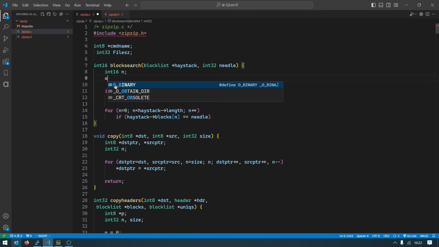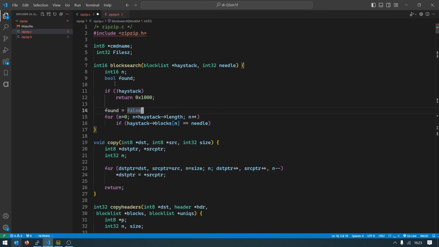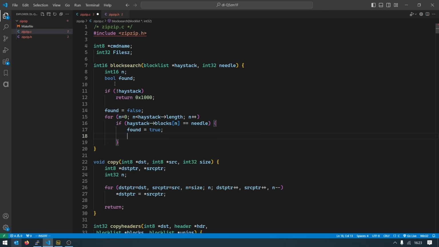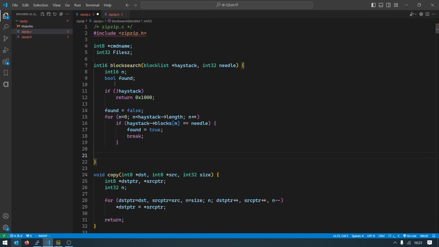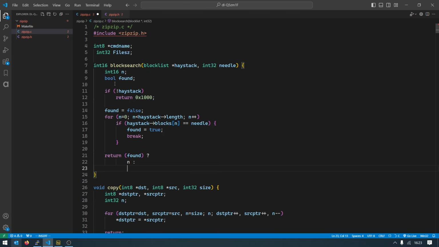Maybe we can have a boolean as well. So if we find it, set found to true, and we break. And by the end here, we return. So if we have found something, then we return the index.